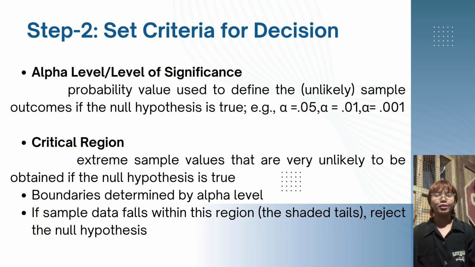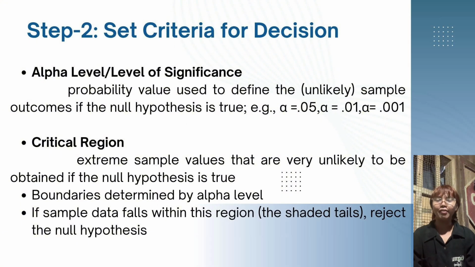As a continuation of what Jetrice reported, I'm going to discuss hypothesis testing, setting the stage for decision. Today we'll delve into the crucial steps involved in hypothesis testing, a fundamental process in statistical inference. We'll look at how we set the criteria for making decisions about our hypothesis and how we compute the necessary test statistics. Our first key step, as shown in this slide, is to set the criteria for our decision. This involves defining two important concepts.